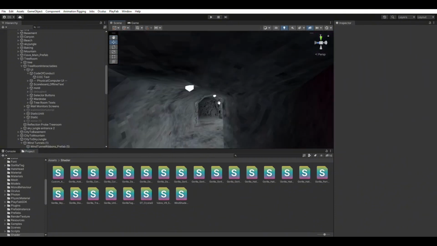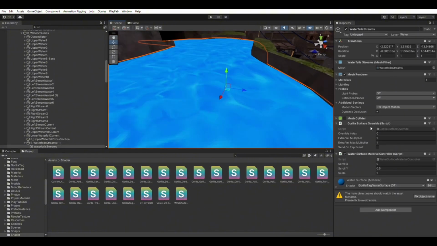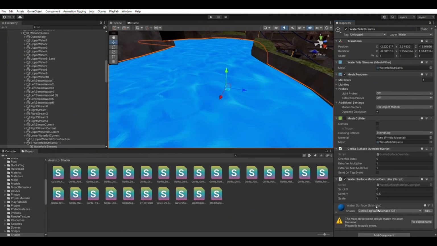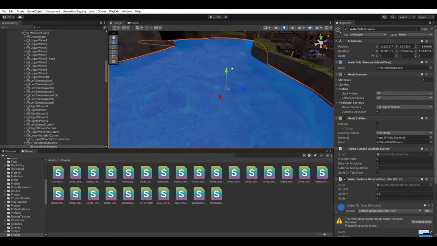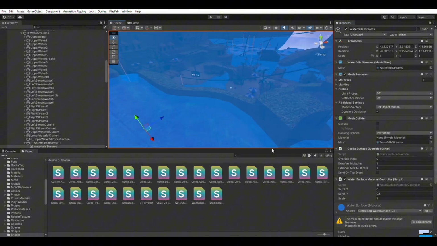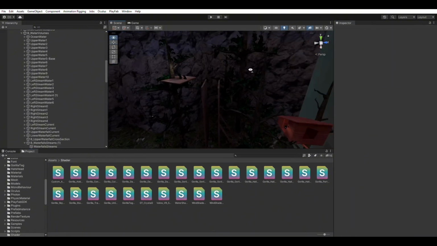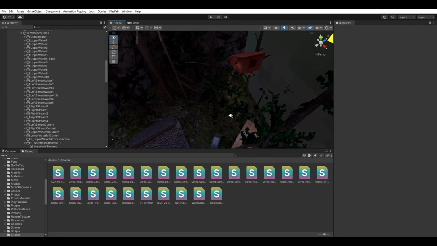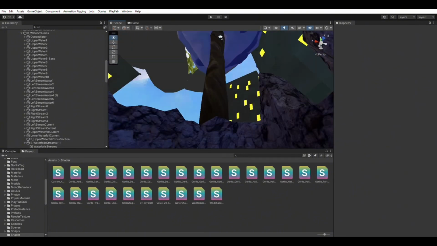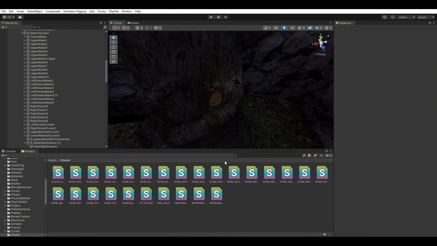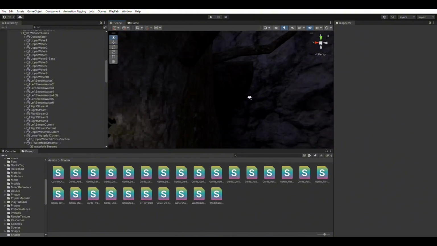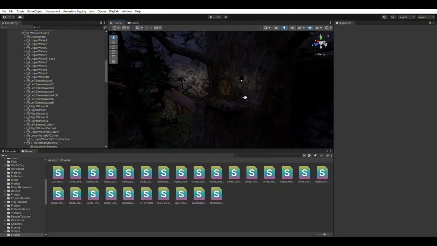Then also for the water shader, if it's also broken, I think you go here, water shader. Then put here. There we go. Yeah, this is the fixed water shader. This update already has the fixed one on how to, like, they have the right day and night cycle. If you do need to put that on, this is how you basically do it.